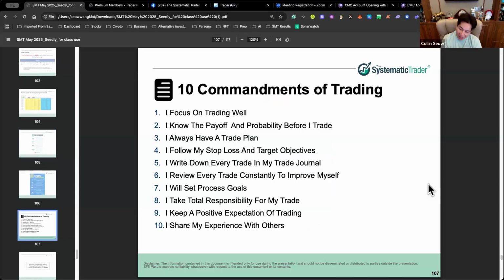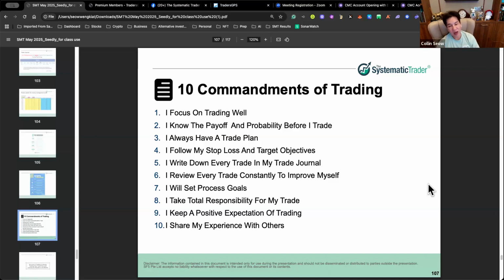Guys, it's important, but you only know the importance later. That means if you don't do it, then later it's actually very important. Yes or no? Okay. So it's important. Okay, number 1, focus on trading well. Don't focus on the money. Focus on doing the right thing. Don't focus on the money.